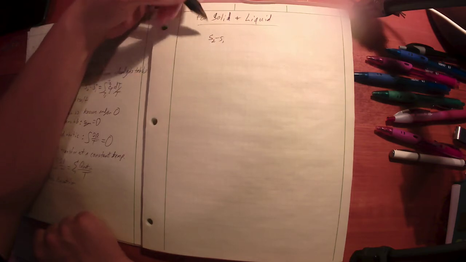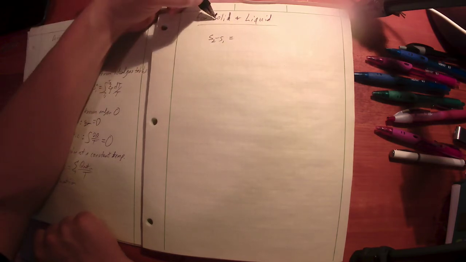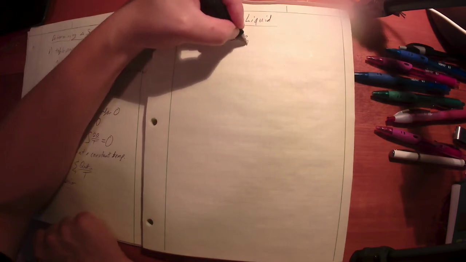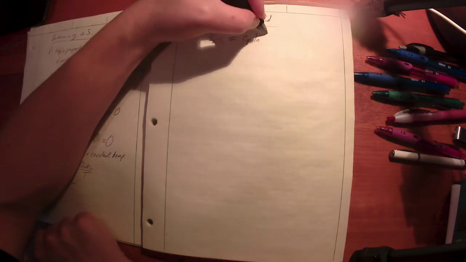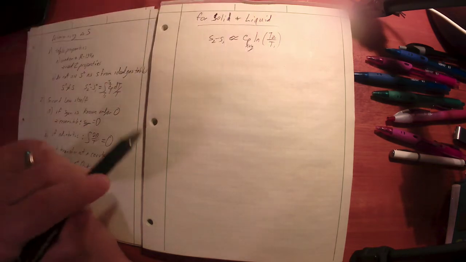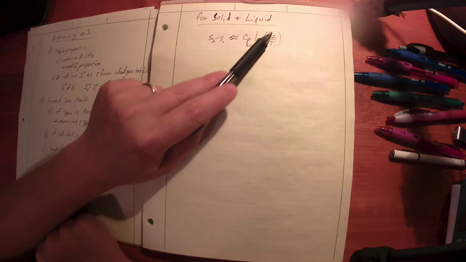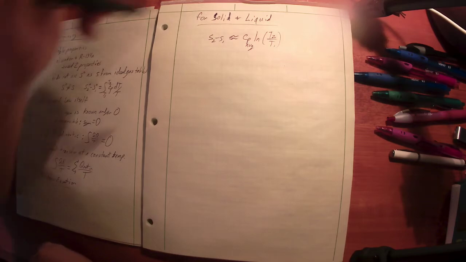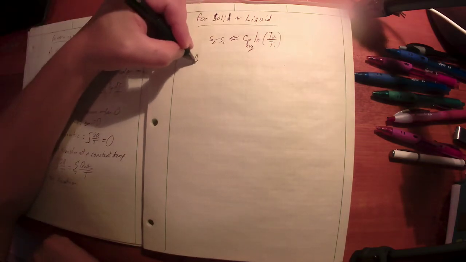These are little s's. These are entropy per unit mass. And again, because I'm using specific heat, if it's a solid, it has to stay a solid, and if it's a liquid, it has to stay a liquid. This is approximately, in our text, we use C sub P to describe solids and liquids. C sub P, natural log, T2 over T1. This is a C sub P average. If you have multiple C sub P's, take the C sub P at the average temperature, the average between T2 and T1. What else we got here? If it's an ideal gas.